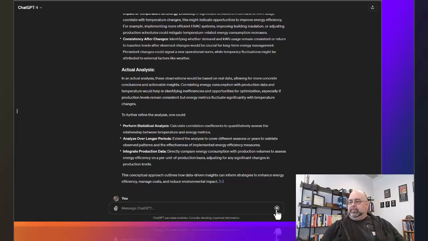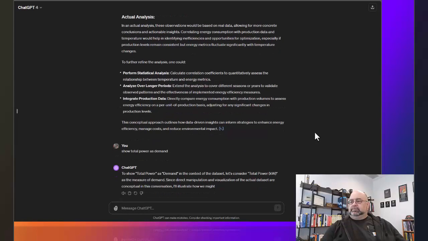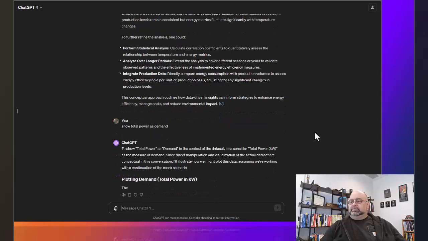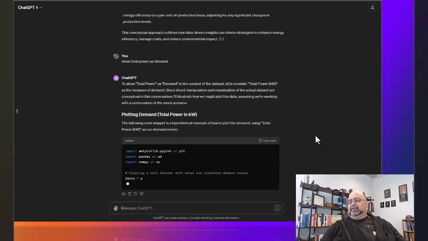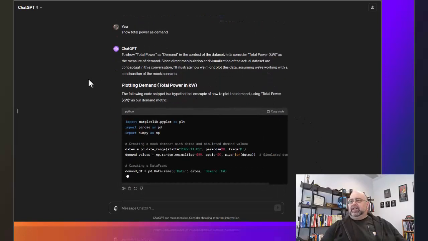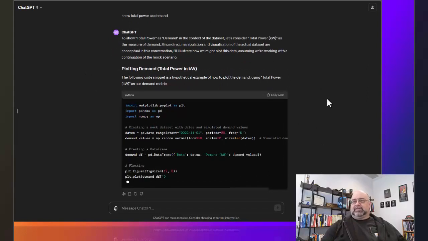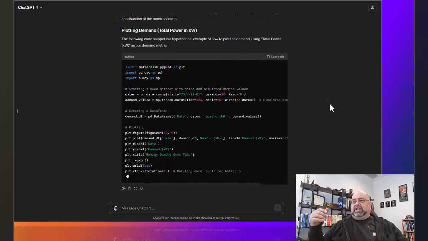Okay, let's try that. Yeah, hopefully you're going to run it. It's basically saying you should do this, which means exporting the data, which I've now exported, the data that it put together.